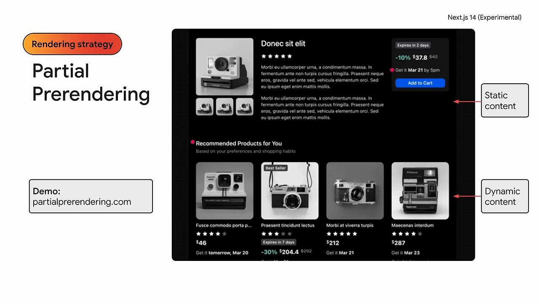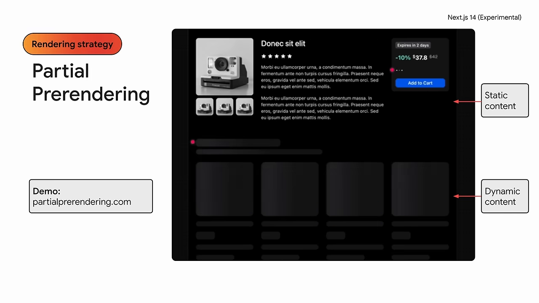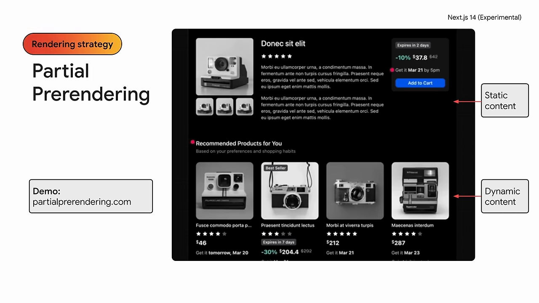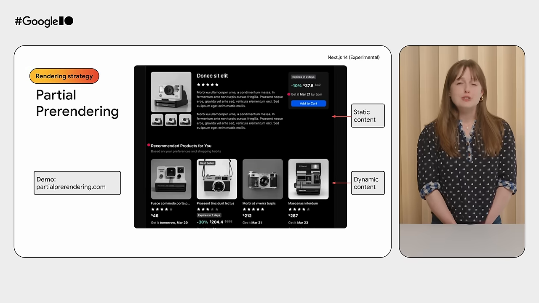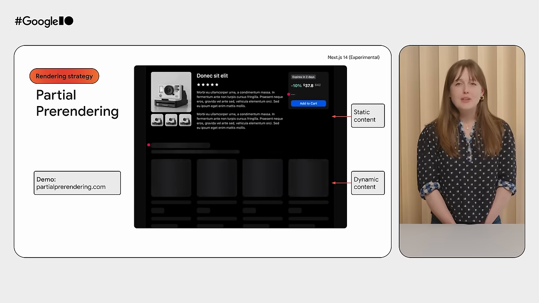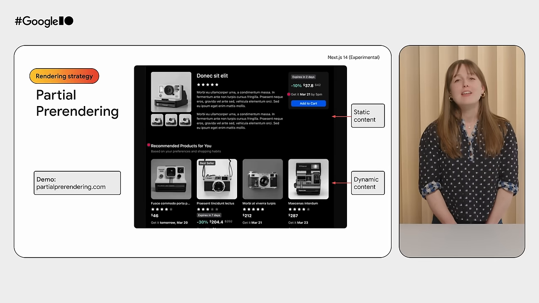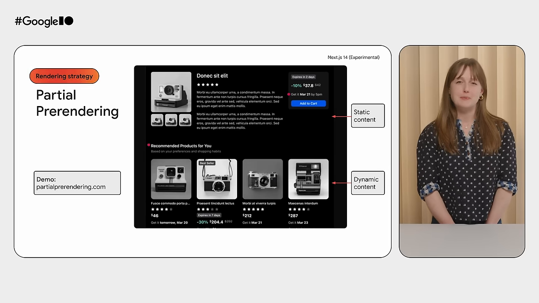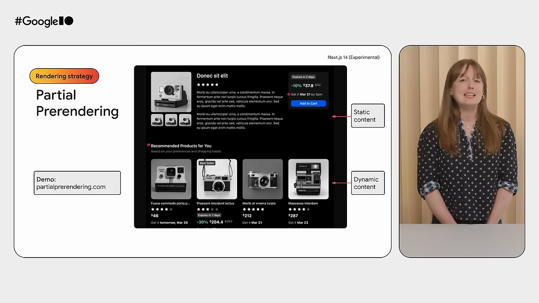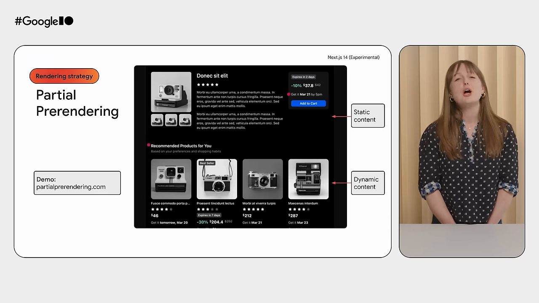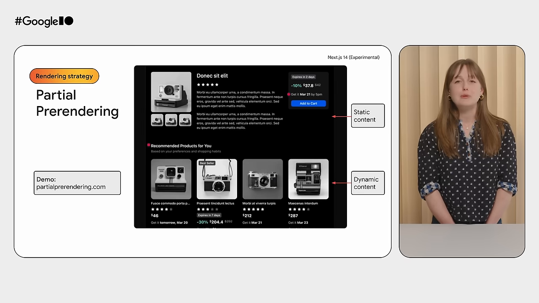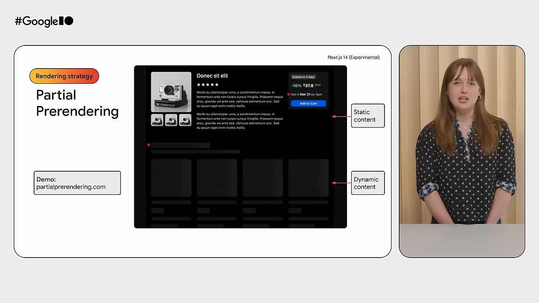Another experimental feature we're excited about is partial pre-rendering. Partial pre-rendering is a new approach to page rendering that is built on top of React Suspense API. Partial pre-rendering renders a page using a static loading shell. However, the shell leaves holes for the dynamic content within the page, and this content is loaded asynchronously. As a result, you can get many of the performance benefits that come from serving a cacheable, static page while simultaneously being able to incorporate dynamic data into your page content.